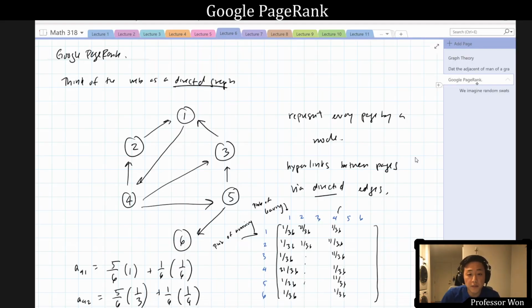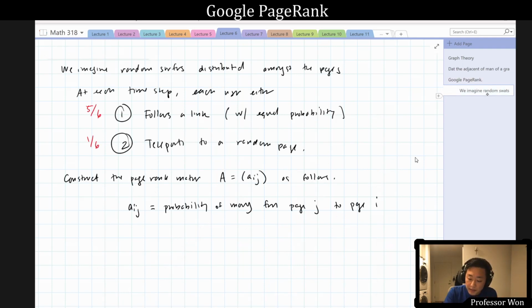Now I've switched back to this view because I just want to talk a little bit about computational complexity of finding the PageRank vector. How would you go about finding the PageRank vector? Well, we said that what you want is the dominant eigenvector of the PageRank matrix, which, since it's a positive Markov matrix, is an eigenvector with eigenvalue 1, and that's a one-dimensional space of eigenvectors. So you find any basis for that, and then you scale it so that it sums to 1. Actually, to find the ranking, you don't even need to scale it. So how would you do this? Let's talk about the computational complexity of it.